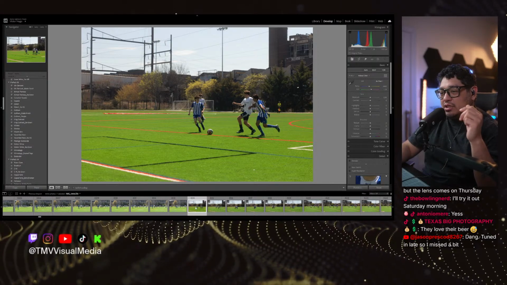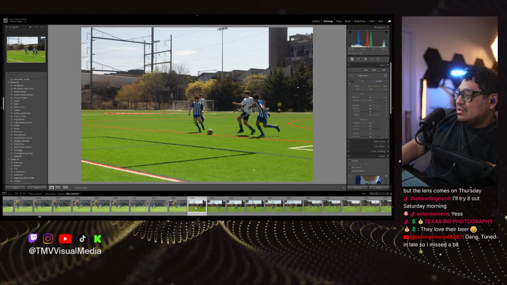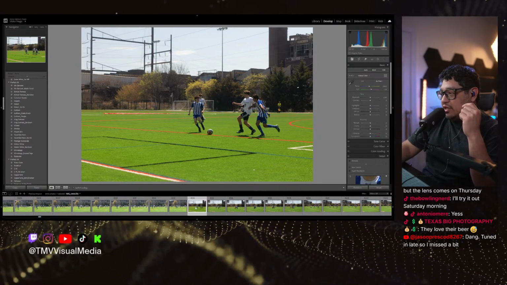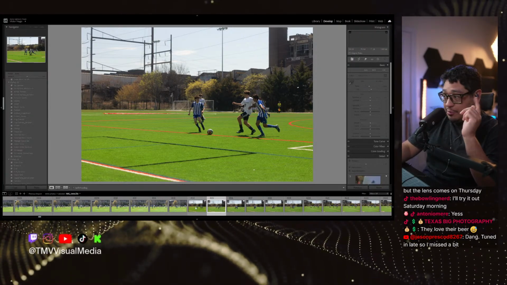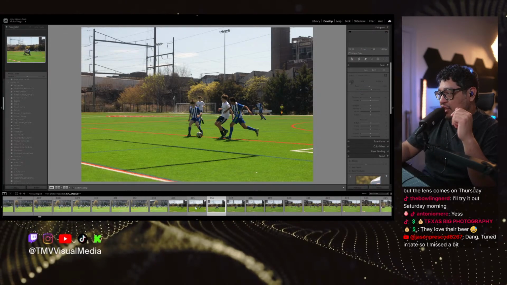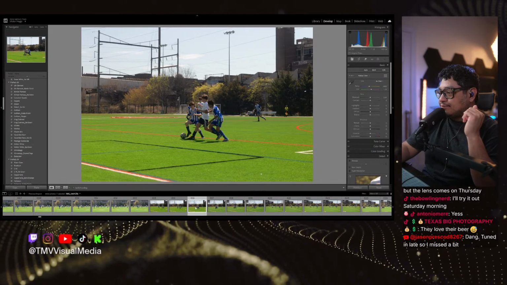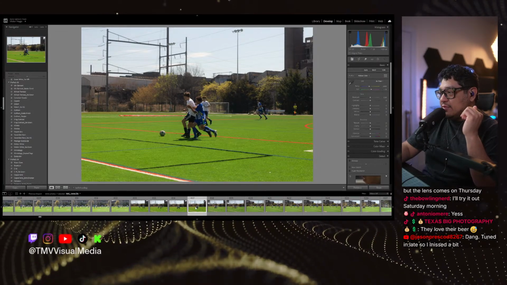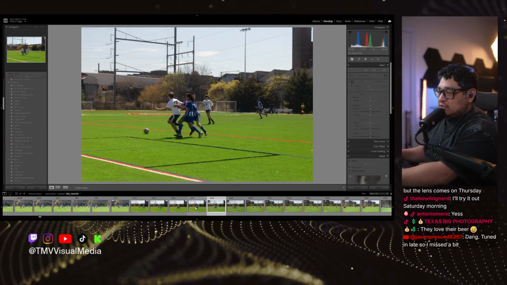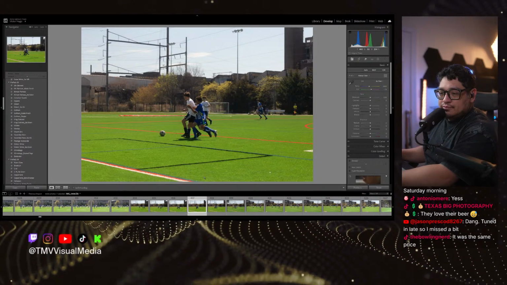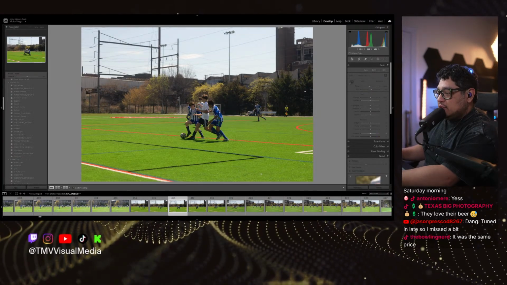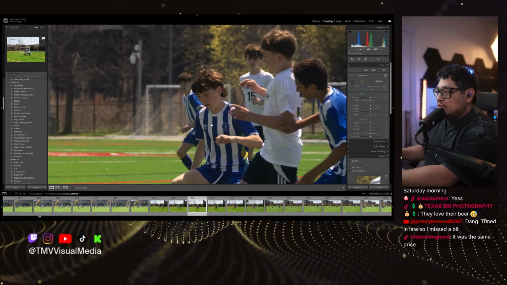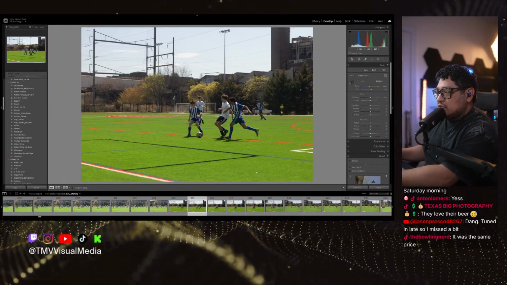It'll be here tomorrow, but the lens comes in Thursday. Damn. Oh, by the way, I remember that lens that you sent. Did you get the one with all that extra stuff there? I hope you didn't pay extra for all that extra stuff. If it costs the same, then whatever. But most of the time, that stuff is all junk. Oh, here's a contested ball. Unfortunately, that's how they try to get the sale.